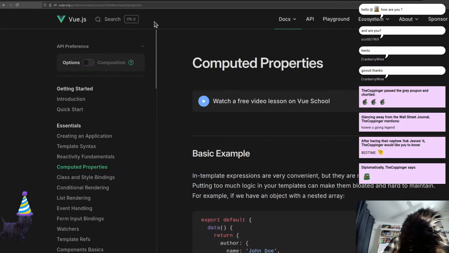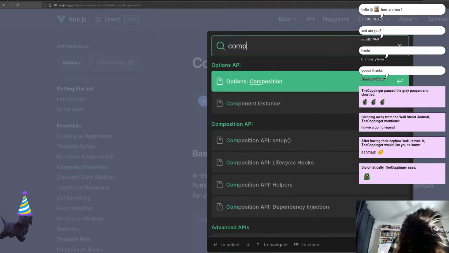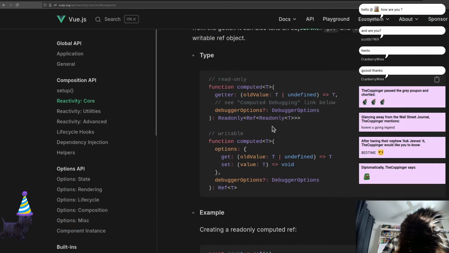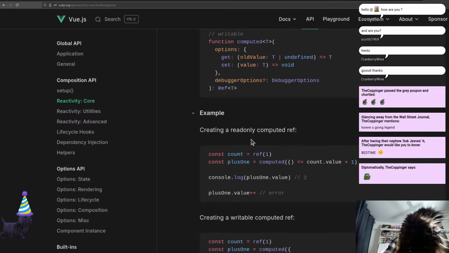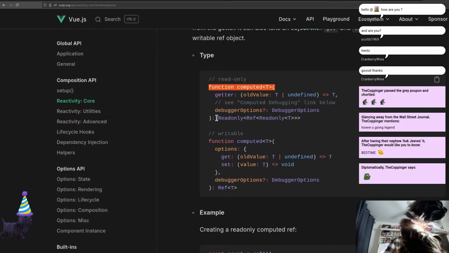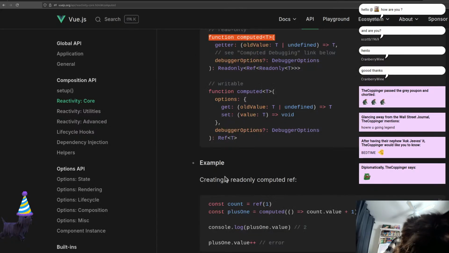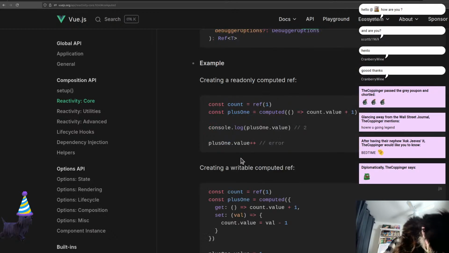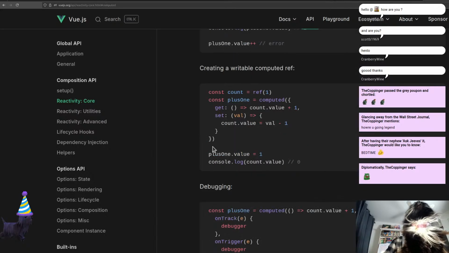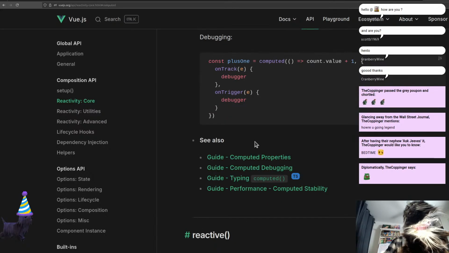No, I'm thinking of the wrong thing. No, hang on. Computed. The reactivity API. That's the old stuff, isn't it? Yeah. Read only, function. Oh no, this is the new stuff, I think. Hang on.